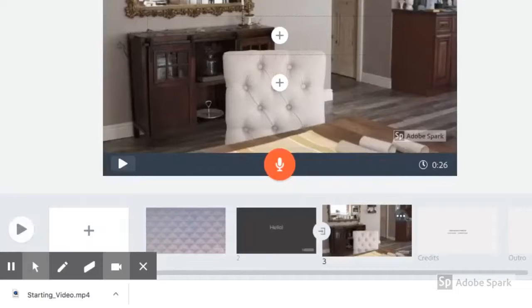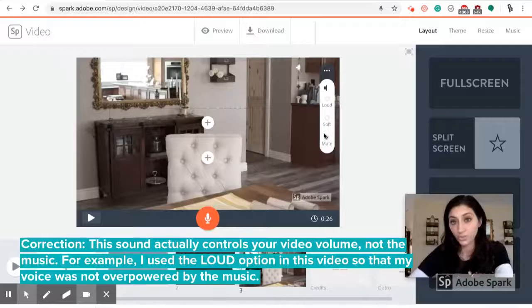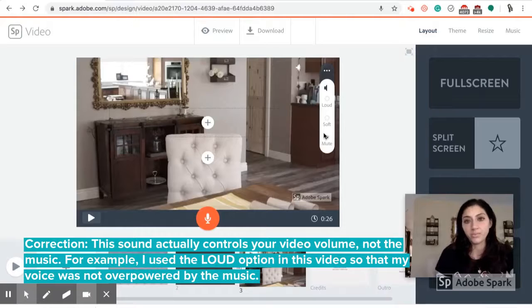And if you wanted to add any pictures in between those 30-second clips, you would be able to do that because it's already split up for you. Another feature through this edit button here is if you do decide you want sound and you want it to play throughout, but you're talking in a specific scene of your video, you might want to hit soft music in this section or mute it altogether.